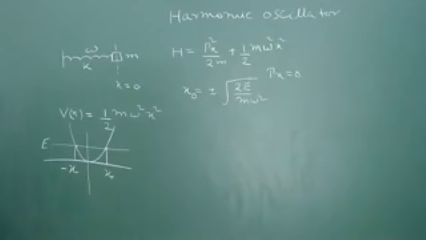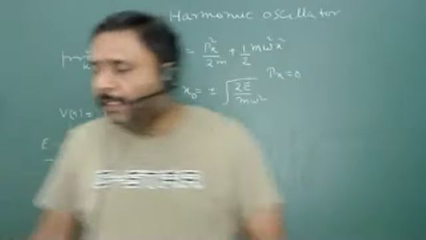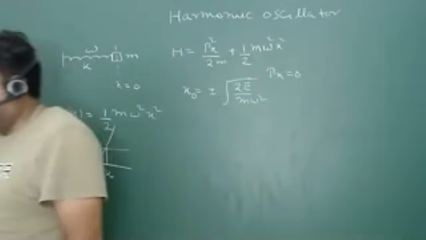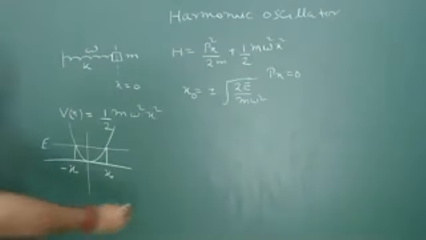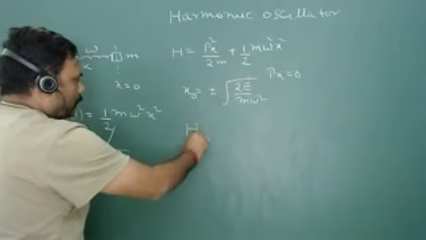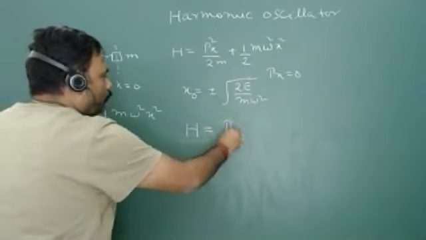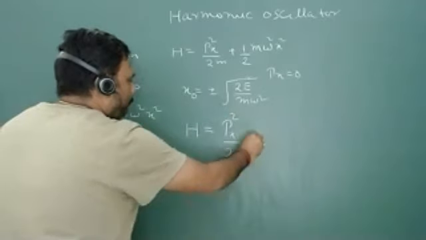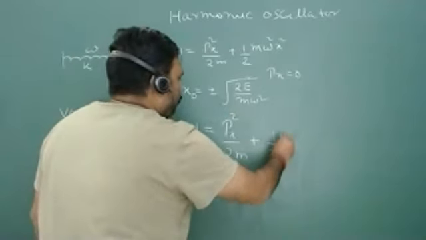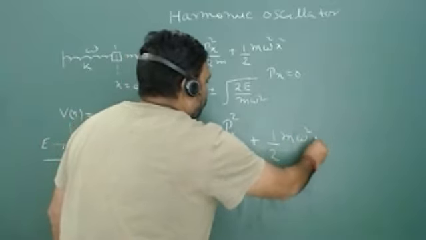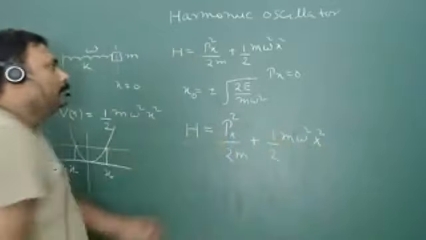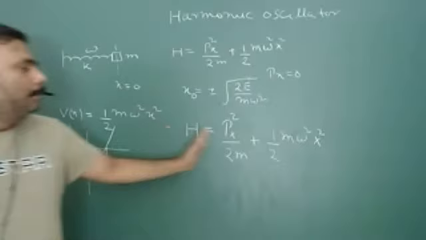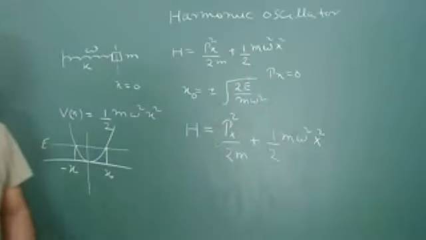So in quantum mechanics, obviously, these things are operators. The Hamiltonian is an operator, and we have to solve this operator. So what will be the Hamiltonian? The Hamiltonian in quantum mechanics, H, can be written as px square upon 2m plus half m omega square x square. I have deliberately written it with a capital letter, such that we can treat these basically as operators. What is our first duty?